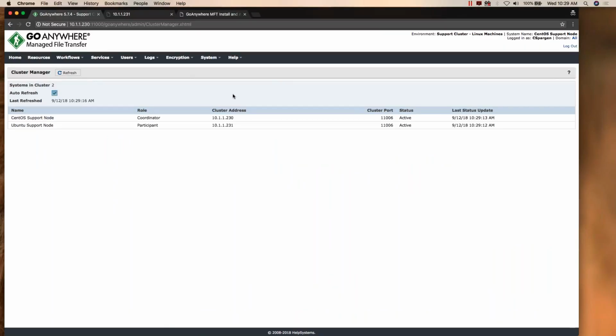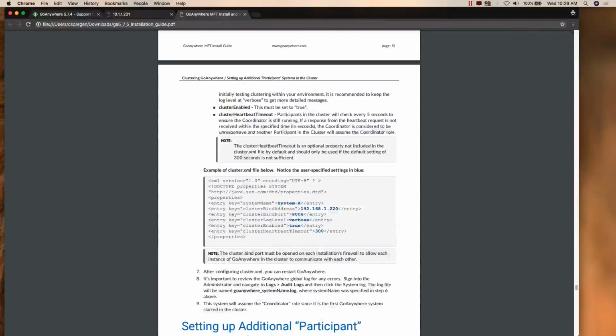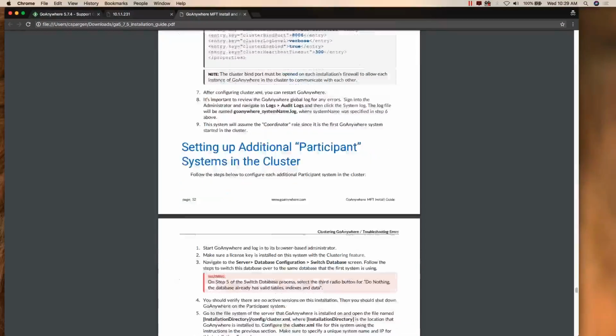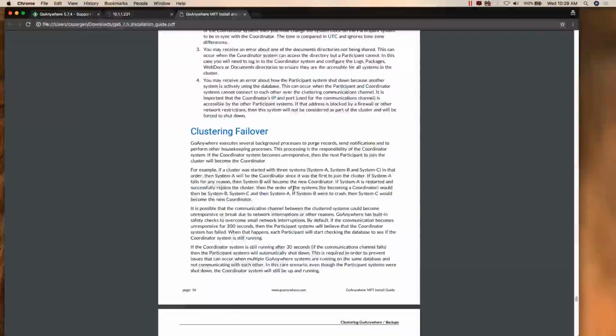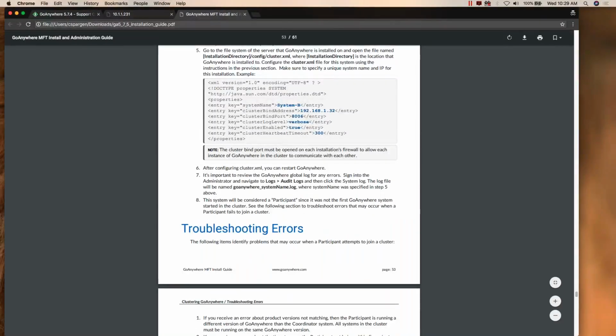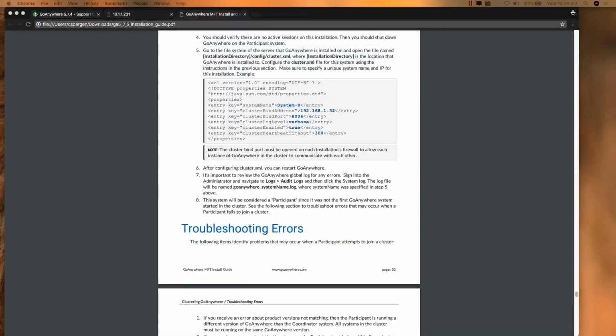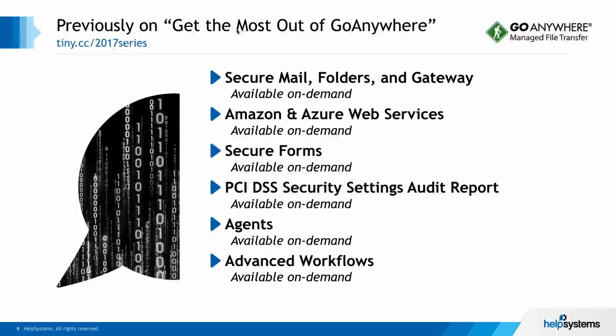So obviously I've done it a few times, a little bit quicker, but I think this is a really, really helpful document. It's a few pages long and it's going to give you examples of everything and show you how to set up your clusters, and there's even troubleshooting and further explanations as well. So this is available out on our customer portal, and very, very handy. So that is clustering.